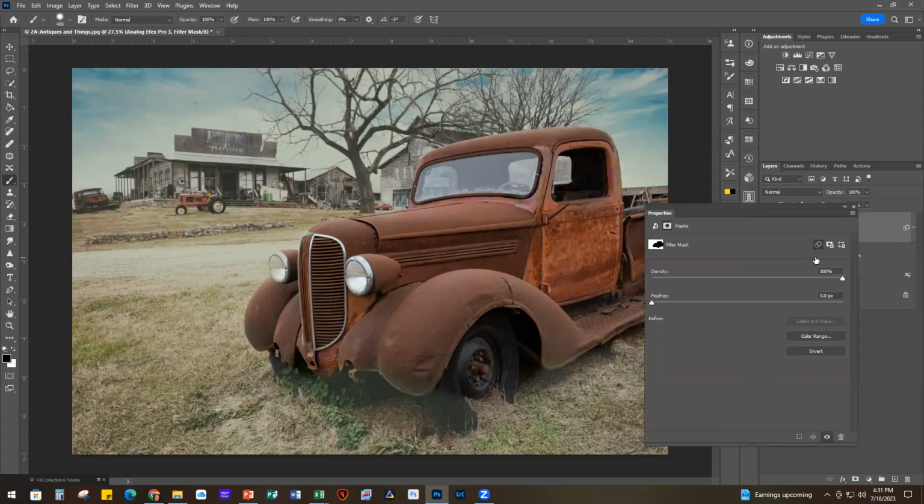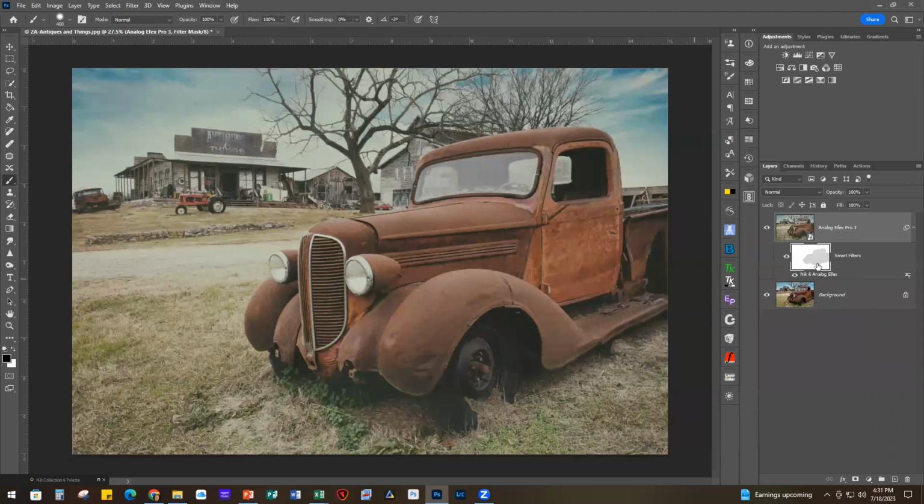If you double click the mask, you get a properties box. I can then lower this density to my 20% or dial it in at any number you want, and it's now gray. It's done the same thing. So if you're not sure of the percentage you want to use, you could always do it at 100 and then dial it back by just double clicking on there.